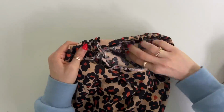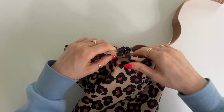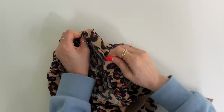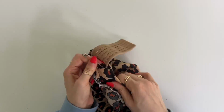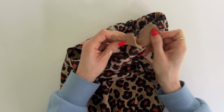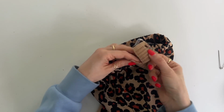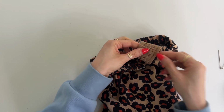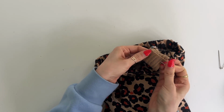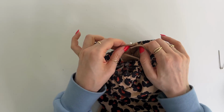Before you sew the ends of the elastic in place, you can try on the pants and see whether you like the length of your elastic and you still have the chance to shorten it. Now overlap the ends of the elastic by 1 centimeter and pin it in place. You can try the pants on now if you want to check if you like the length of the elastic. Make sure that the elastic is not twisted, and then stitch the ends in place with a zigzag stitch.